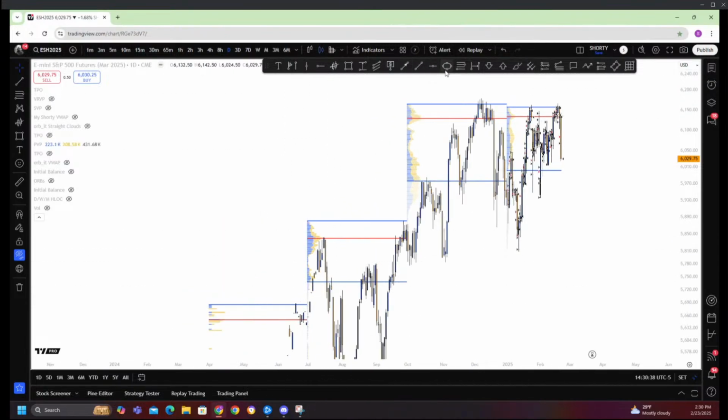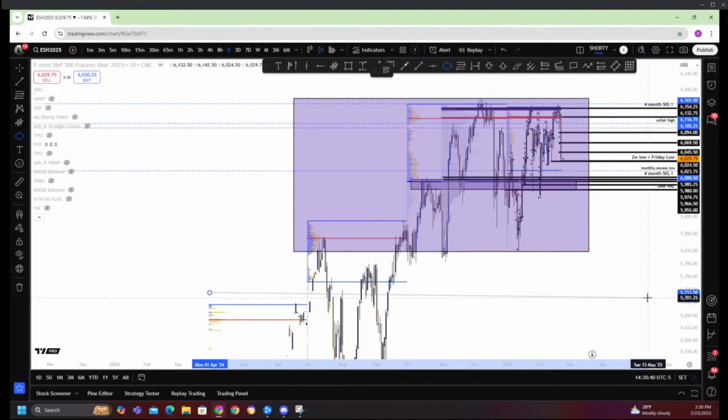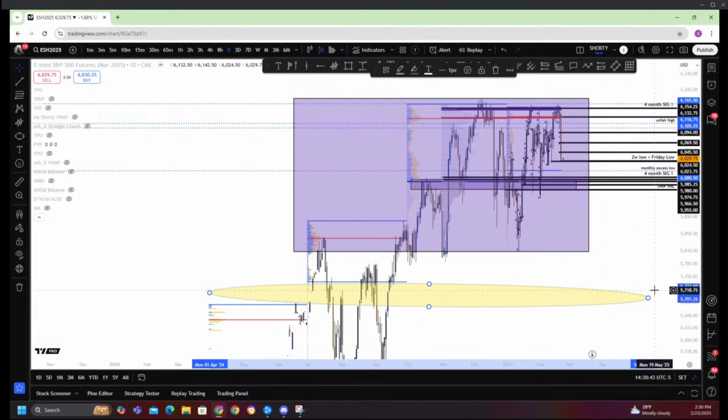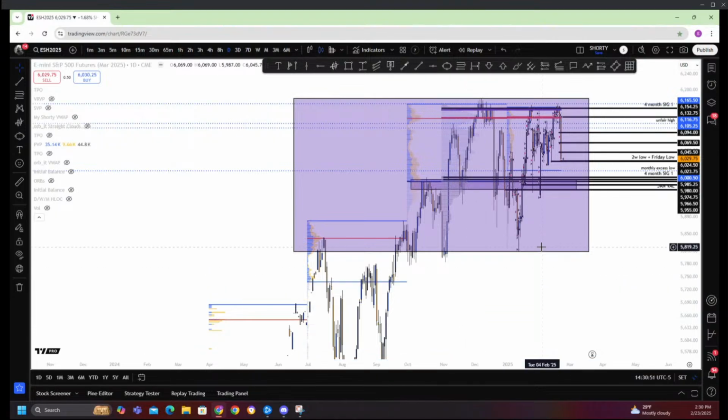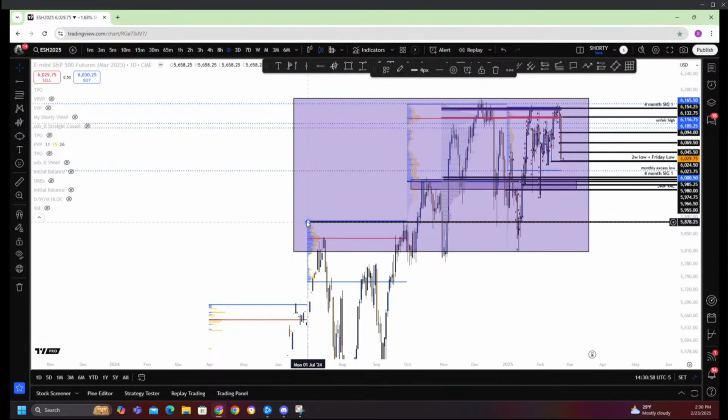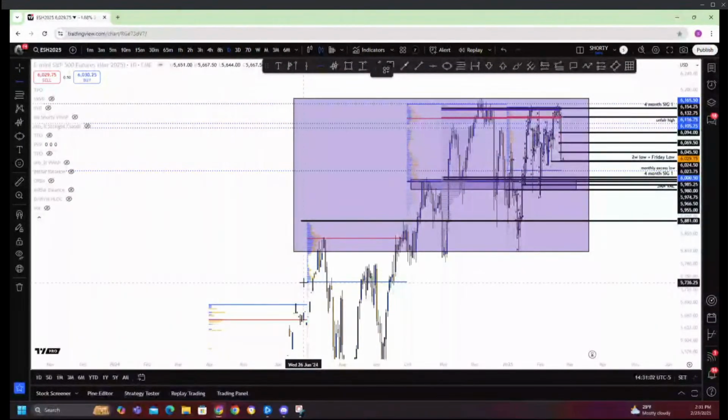And eventually, I would say this is the level they're going to go for. This is the level they're interested in fixing. Like coming back, go to this value area low of 5737 and see if we find some buyers in that area. This was our balance here. If you guys remember, we have a nice balance range here. And then, value area low here.